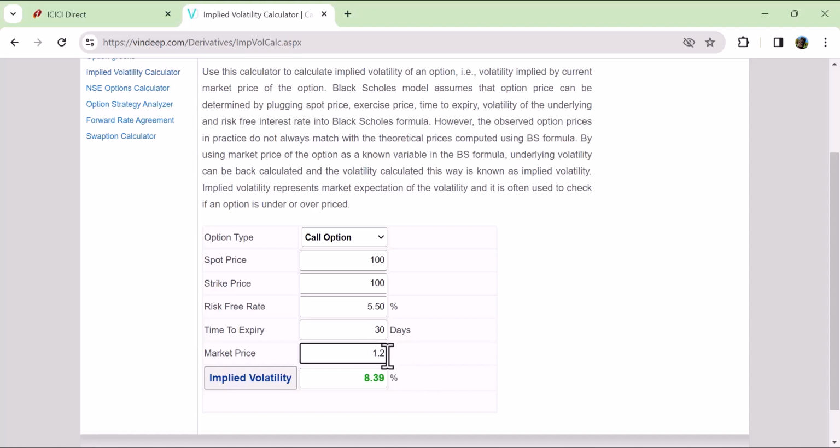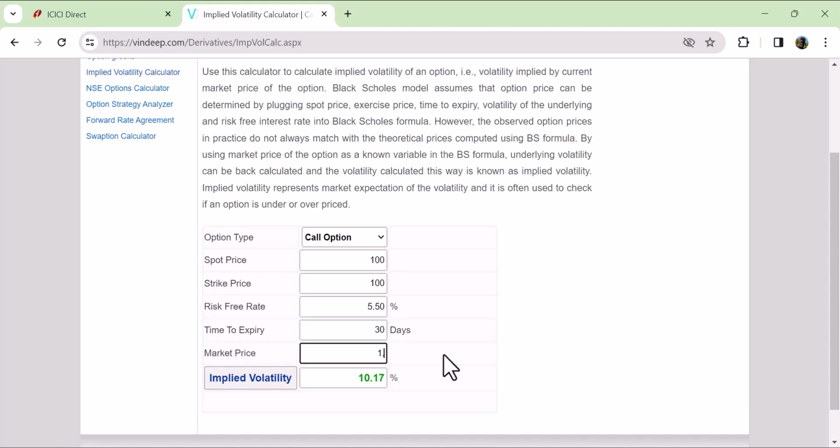So the right price should be, we are just trying to get closer to the historical volatility. Okay. It comes to 10%. So the right premium should be 1 rupee 40 paisa. Okay. If he's charging 1.14 and the historical volatility is 10%, then it is rightly priced. Okay. It is neither overpriced nor underpriced.